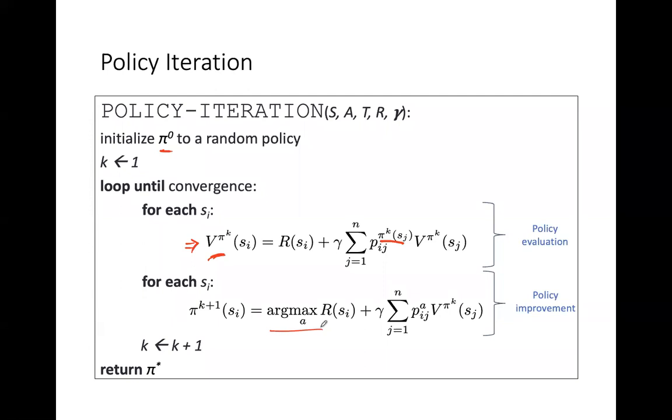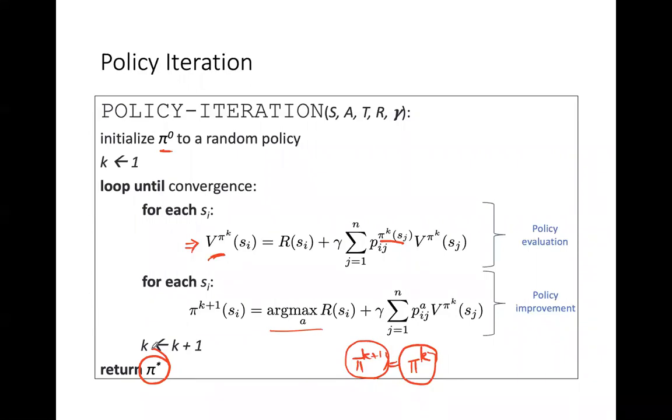And this entire process will be said to have converged if my policy doesn't change from one iteration to the next. So if I had a series of action prescriptions at a given iteration, and on the next iteration after I do policy improvement nothing changes, we have converged on a policy, so we'll call it a day. And we can prove that this algorithm will return an optimal policy for your given MDP.